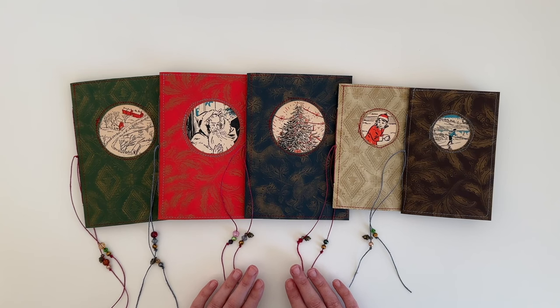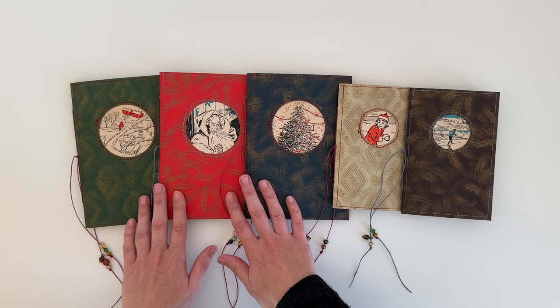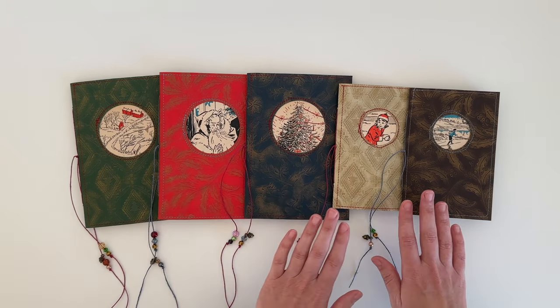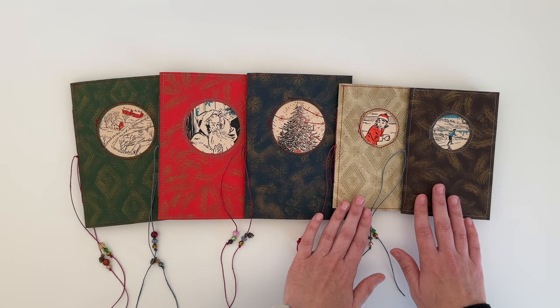They've been made from Craftex and I've made them in 2 different sizes. There are 3 small ones and they measure about 5 inches by 7 inches, and there are 2 mini ones and they measure 4 inches by 6 inches.